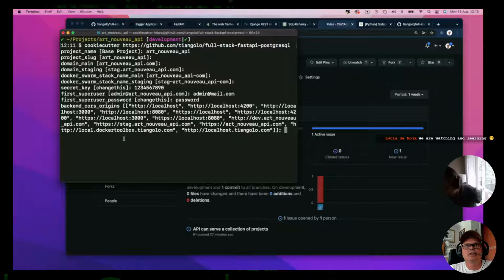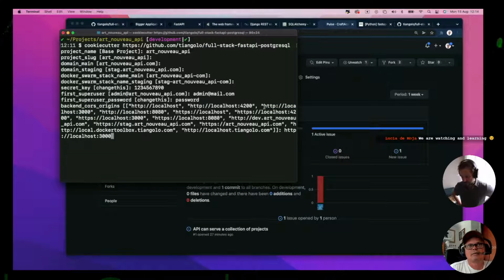Right. So because we need dev and staging. We have a localhost 3000 as an origin, so we should be good on this because we use 3000 on those. Should we just say localhost 3000 then? Otherwise, it's gonna default to all of them. I see. Well, your call. Let's just do SMTP port.